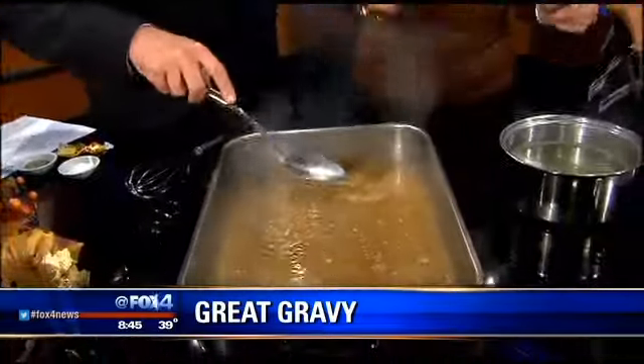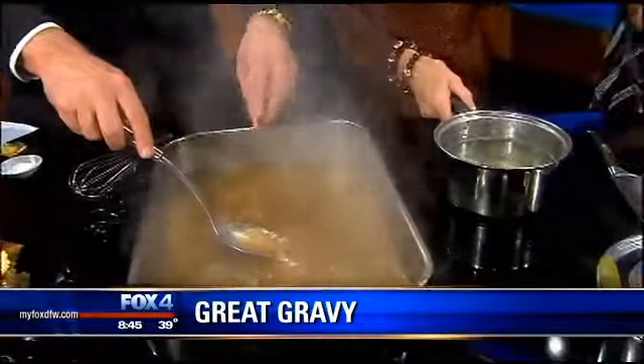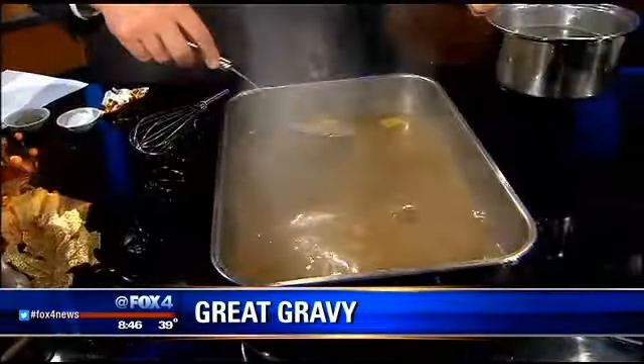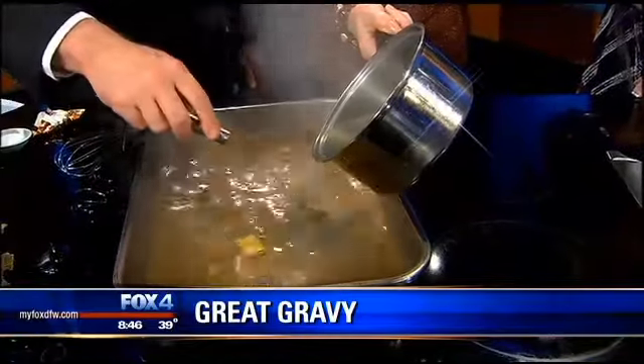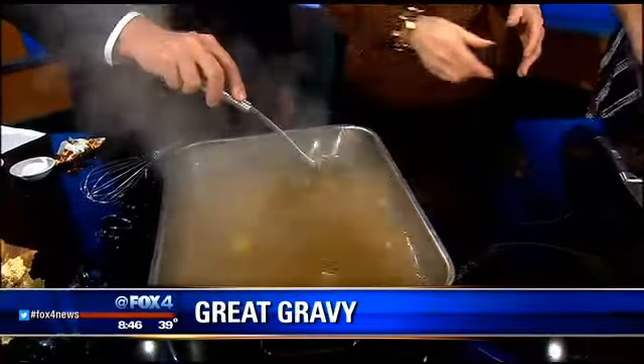Would you go ahead and stir that for me? And also, would you put in these two bouillon cubes? A lot of people love to have mashed potatoes with their turkey dinner and gravy. So what I do is save the potato water because it has great flavor, nutrients, and starch in there, which helps to thicken the gravy — and of course, we're talking flavor. And all the steam's good for my skin! It's like a little steam bath, a little touch of the spa on Thanksgiving Day.